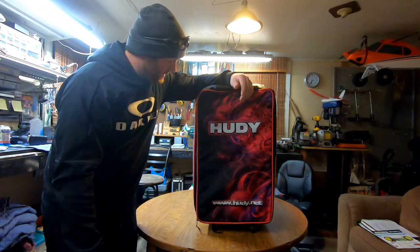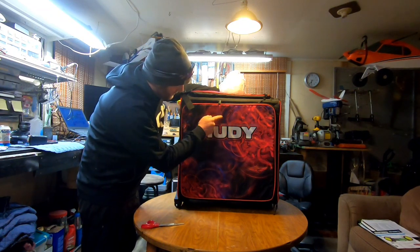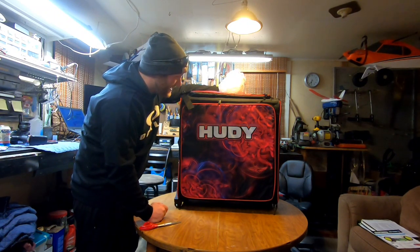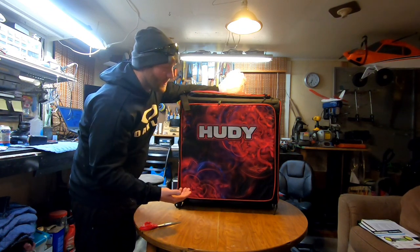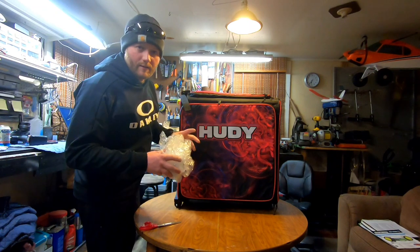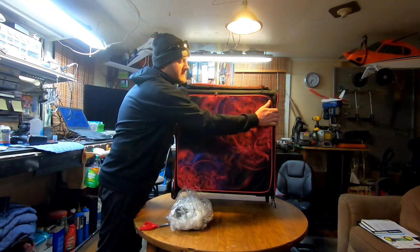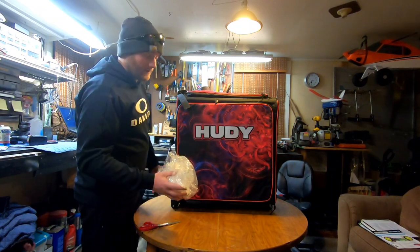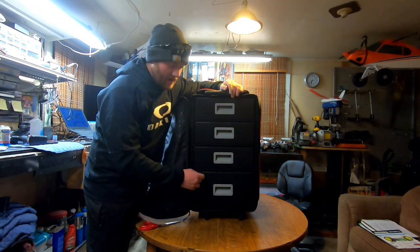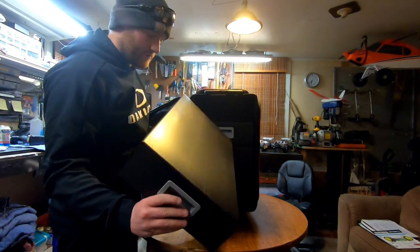I'm going to get this plastic off and really start looking through it. It almost has a shine to it through the blue — the blue shows the shininess more, it almost looks like LEDs. This is madness. It's actually smaller than I thought it was going to be. FedEx weighed it at 27 pounds when they picked it up. So I guess this is one of the updated bags, which is what I was hoping for. These boxes were actually gray with black handles before — as you can tell, these are now black boxes with gray handles. They're huge, nice, and actually pretty stiff.